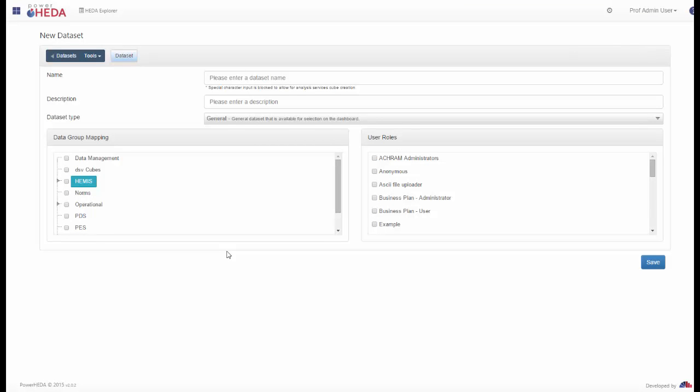When creating a new dataset, we enter information that will be linked to this dataset for the duration of its lifespan. Enter a name and optional description.